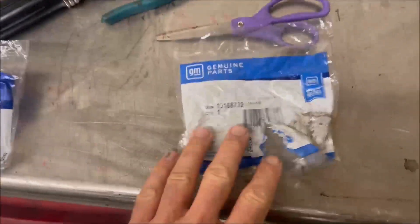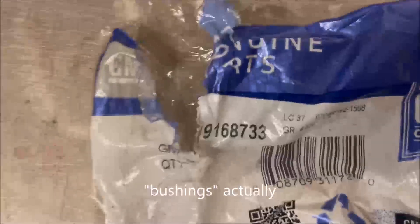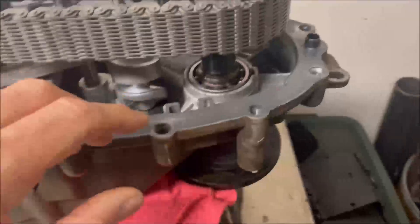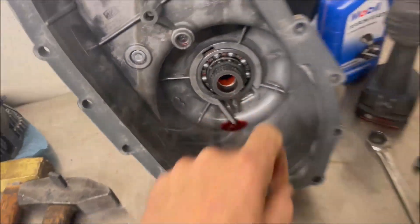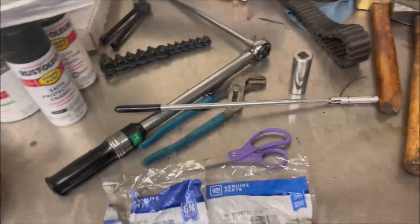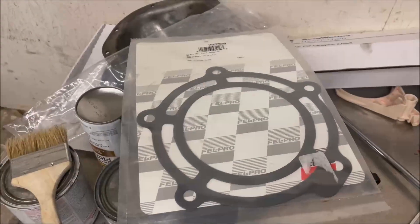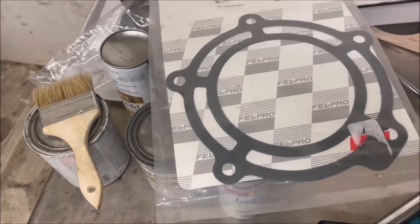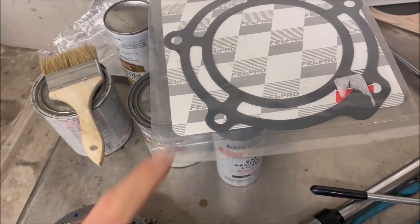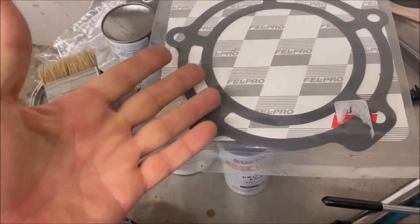Some other part numbers: one of the bearings for the main shaft is 191-687-32 and 687-33. These are the bearings that go inside these pulleys down in here, and the other one is right on the output shaft. Those come with the kit from Transfer Cases Unlimited. In addition, here's the Felpro gasket — 72769. This goes between the transmission and the transfer case. I actually don't think there's any fluid normally in that area. I get the feeling this might be more for correct spacing between the two shafts, because there's no reason to really have a gasket in there — it doesn't contain any fluid normally, unless your rear transmission seal fails and some might come out through here.